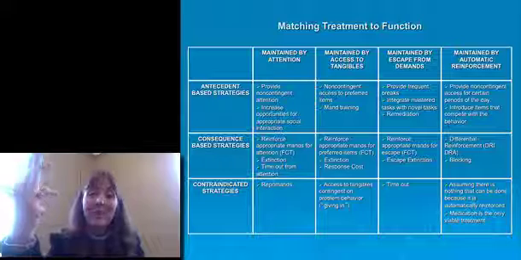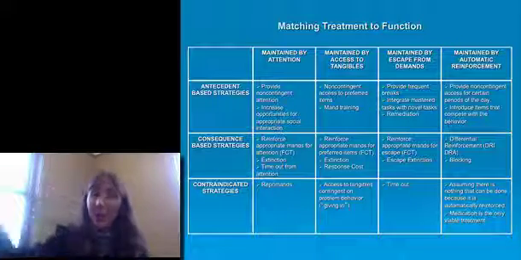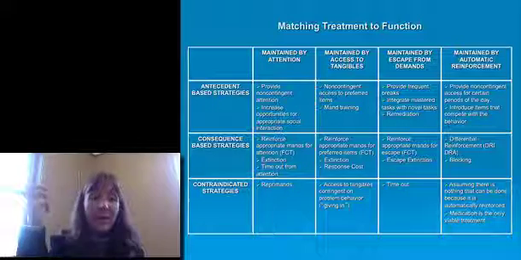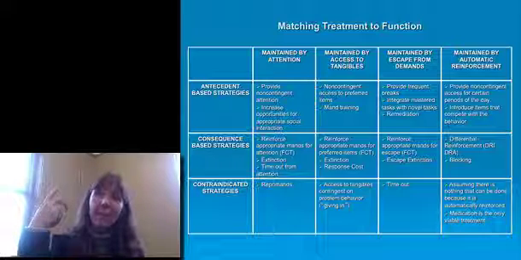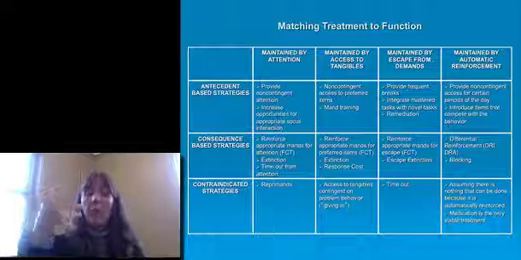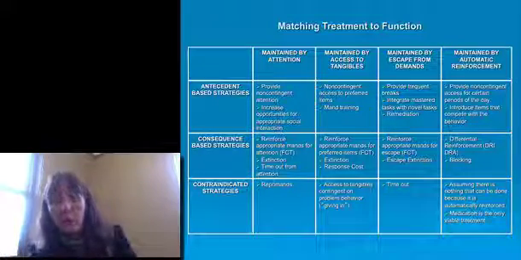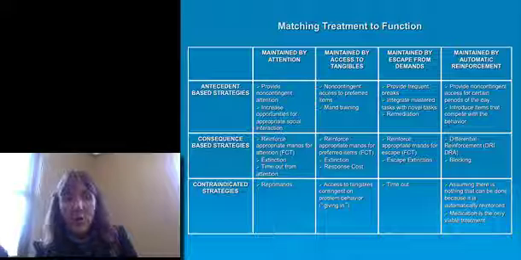For things that are maintained by attention, we can provide non-contingent attention. We can go to that learner every 5 minutes and give them a thumbs up or a pat on the back or an indication that the teacher's noticing them being on task. And we can increase opportunities for appropriate social interaction. From a consequence perspective, we can do a replacement skill, reinforce appropriate demands for attention. So we teach them to ask, play with me, or hey, look at me, or watch this.